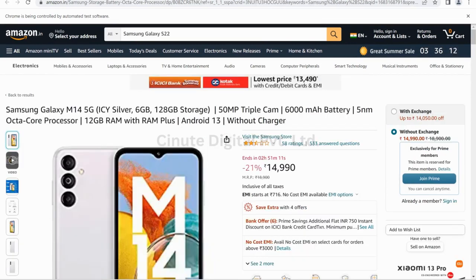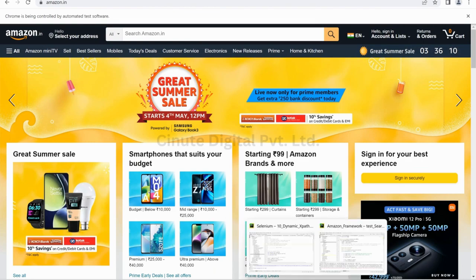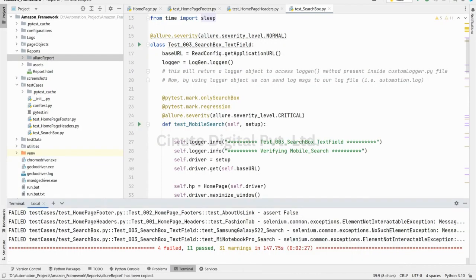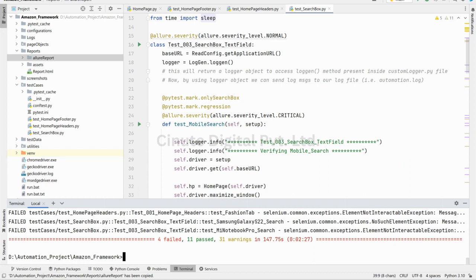So right now, whatever script I have written, I'll be able to see the result of that script if I simply go to the framework folder again. After execution of the entire script, I get to see how many test cases passed and failed. So right now we have written only 15 test cases, 4 failed, 11 passed. In an actual environment, the test cases will be 100, 200, 500, and the execution time will be 1 hour, 1.5 hours. So this can be the execution length. Now it becomes difficult if so many test cases are there. Just seeing how many passed and failed is not going to give you meaningful information.